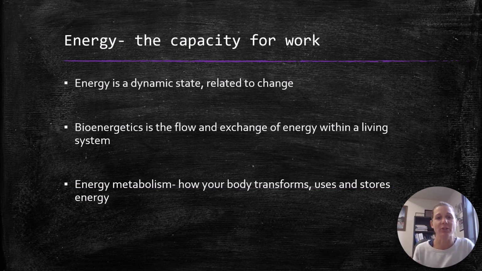So when we think about the term energy, what does energy mean? So energy is our capacity for work, and it's a dynamic state related to change. So, energy cannot be created or destroyed. We can simply transfer energy to various different forms based on the chemical changes that we can cause within those particular items. Okay, so energy is very dynamic and it's related to change.